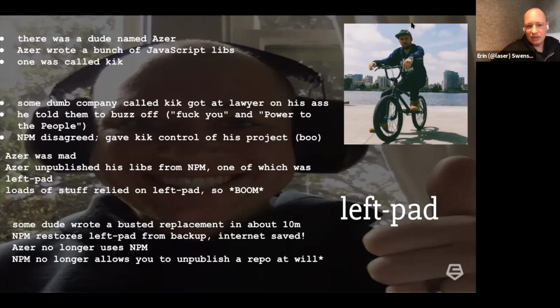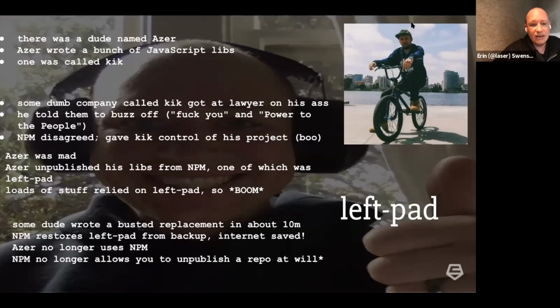Azer. He likes shredding it on his BMX bike. But he wrote a bunch of JavaScript libraries, and one of them was called Kick. Some company got a hold of him. His lawyers said, hey, we've got a company called Kick. We want you to change the name of your Node module to something else.